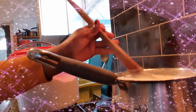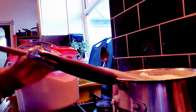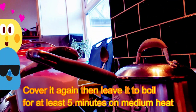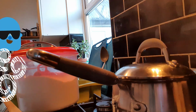So come back to the pot and just mix it a bit again, to make sure that the SADZA is boiling properly. It boils gently when it's thick enough. Don't make it too runny. Make sure that it's that thick. That thickness is the best, because when you do it too thinly, then the chances of it lumping are very high. But if it's that thick, then it's not gonna lump when you start mixing it up with the dry maize meal when you start making the SADZA.